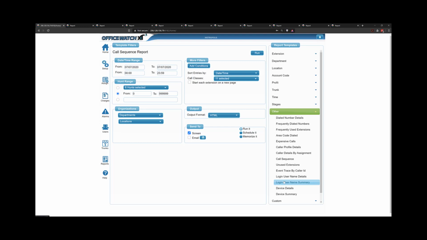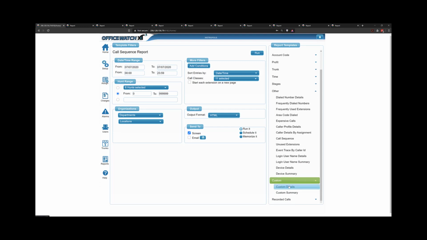Or you could also pull reports by device. A lot of times nowadays, employees or users have multiple different device types. That could be a soft phone, it could be an IP phone at the office, it could be an IP phone at home, it could be a soft phone at the office, it could be a smartphone app, right? Phone identifier. So again, knowing what device the actual user was on when they made or received a call can be helpful for adoption analytics, but also knowing exactly which device they are on when you need to do some troubleshooting or configuration when you notice some unusual activity.